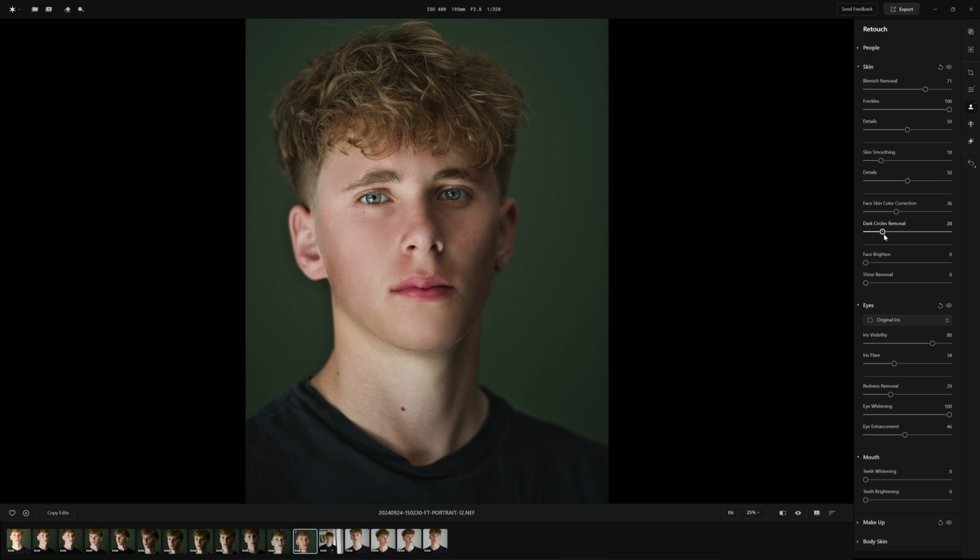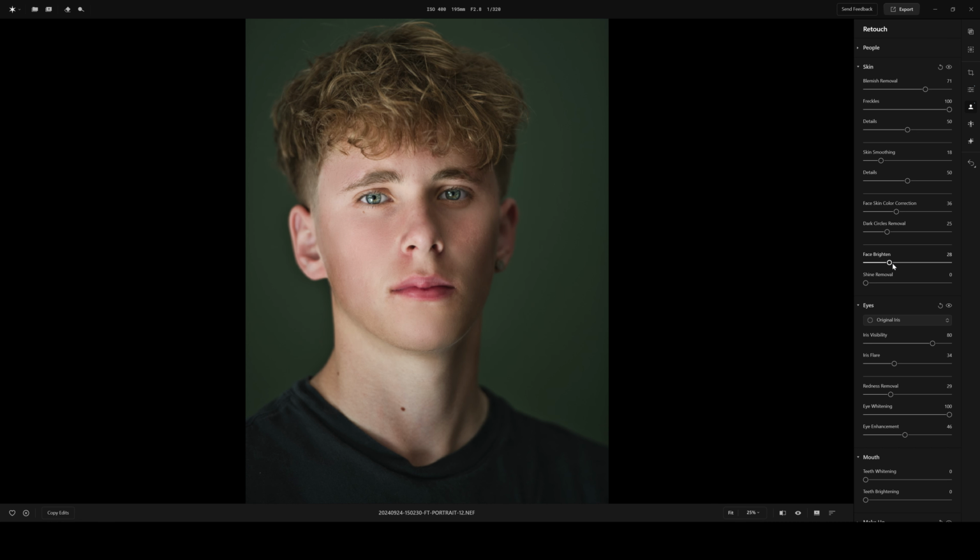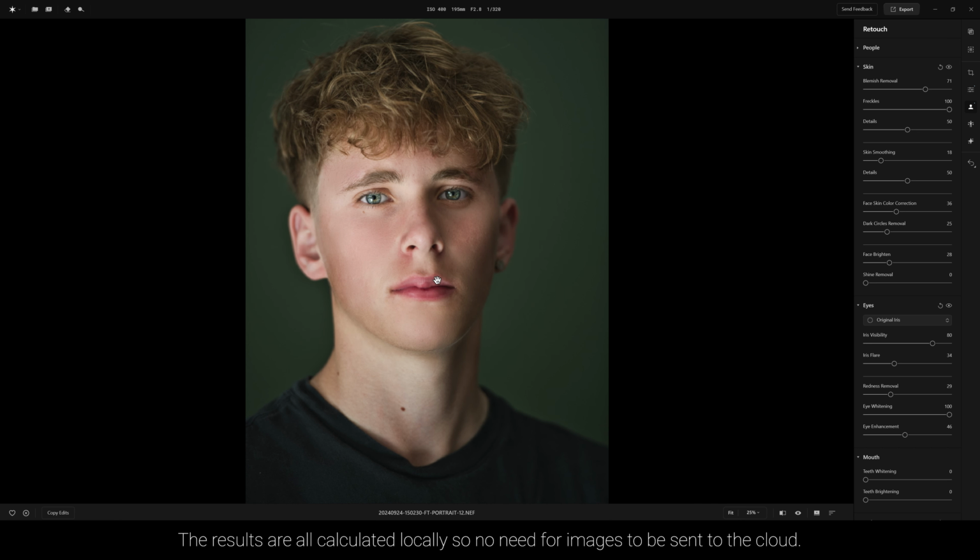You've also got the ability to remove those dark circles, but being the age he is, he doesn't really have those, but we could put a little bit of that in just to help the edit along. And there's another slider here, which is one that's actually in Luminar Neo, which is the Face Brighten slider. I'm going to push that all the way up. Again, there's just a little delay while the AI calculates that, but I wouldn't recommend putting that anywhere near that high, because obviously what we want to do initially is get a correct exposure, but just brightening that face up does help to draw the viewer's attention more towards the face.